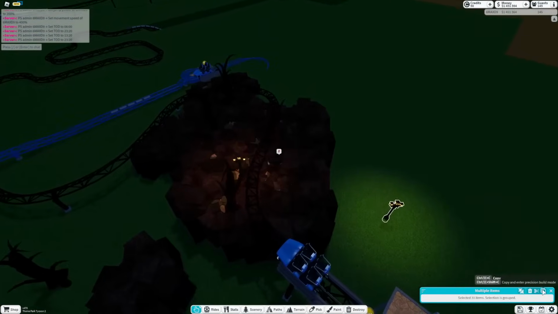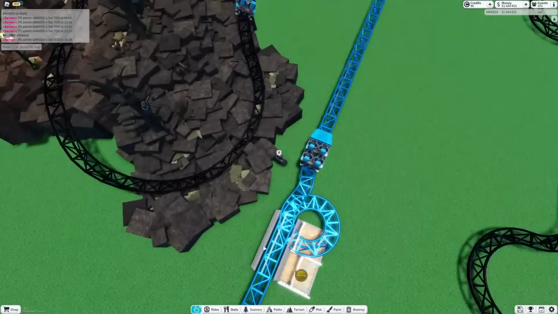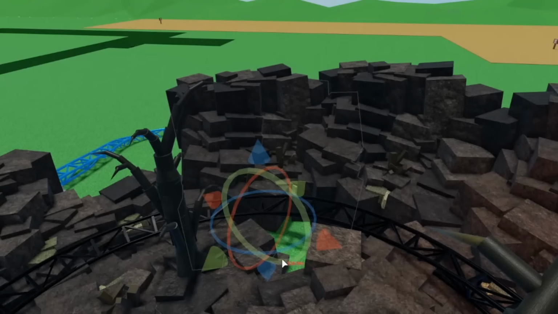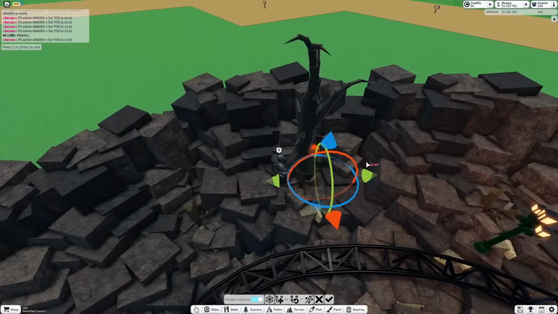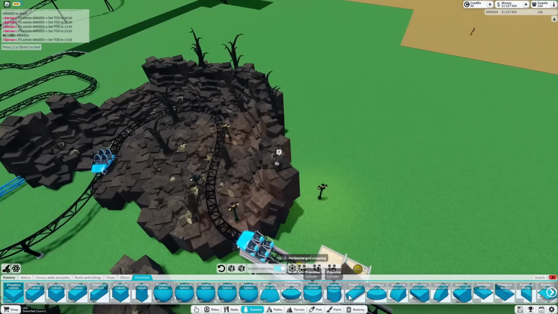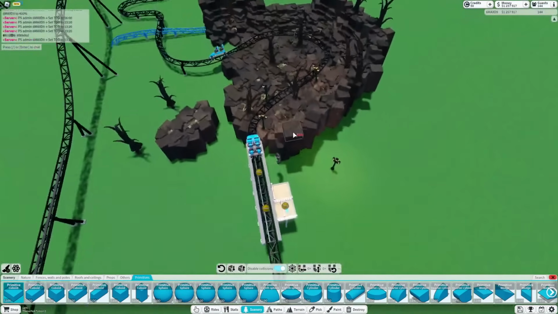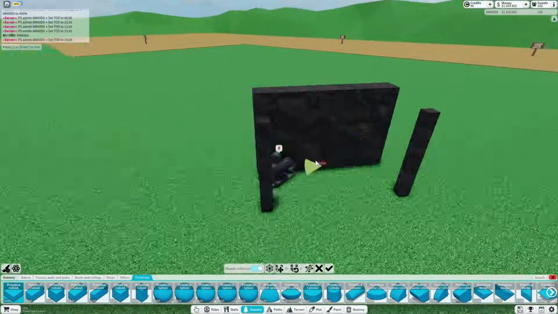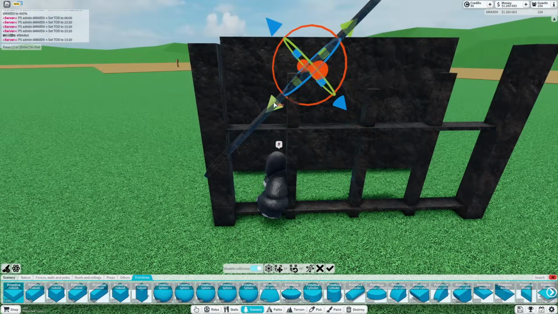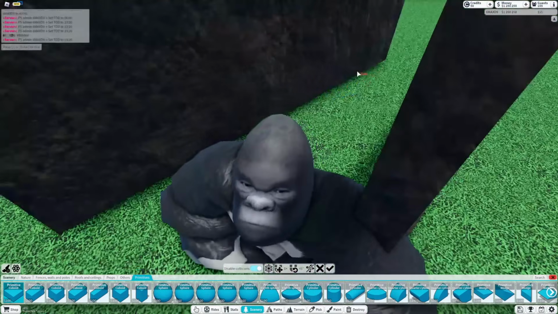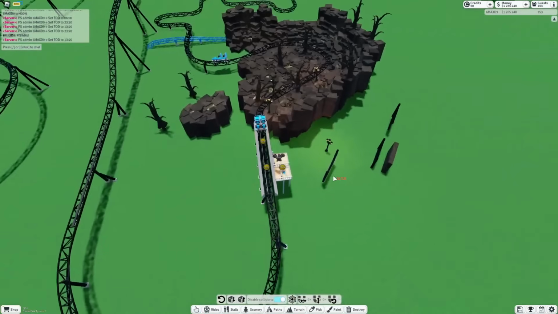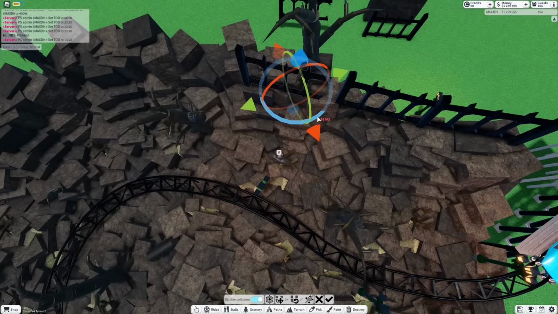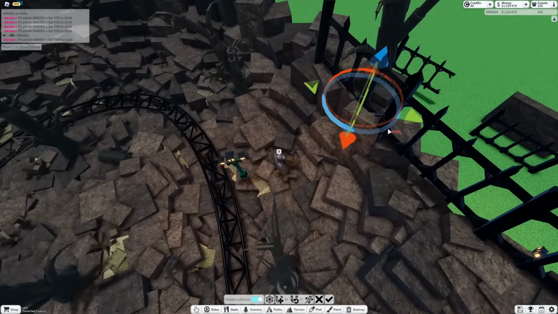So now I can just copy this all around. Alright, and then to hide this thing, just copying it along this wall, like that. Alright, now I can just populate the area with trees. And then actually, maybe I can make a fence. Okay. Alright. I can add some smaller details. So the first one goes up here, and then I'll fix it up later to make it look nice.